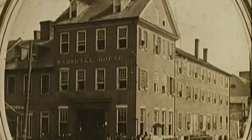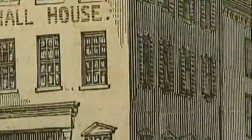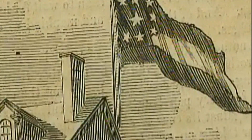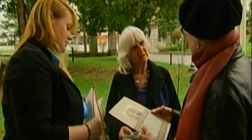Jill learned the Marshall House was a hotel in Alexandria, Virginia, which in the spring of 1861 had celebrated secession by raising a huge flag. So it's possible that the secession rag was just a derogatory way of speaking about a Confederate flag. Right, enemy flag. I'm looking forward to learning more about your great-great-grandfather and possibly having this give some insights into the beginnings of the Civil War.